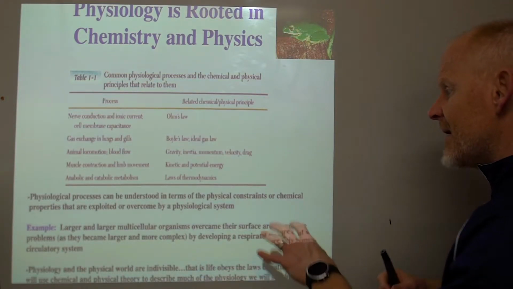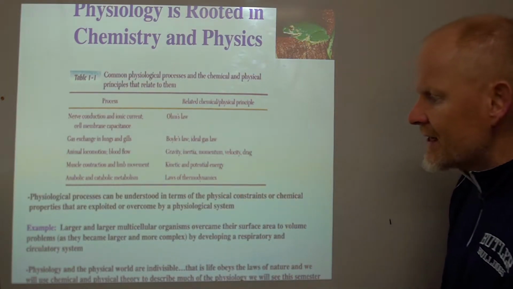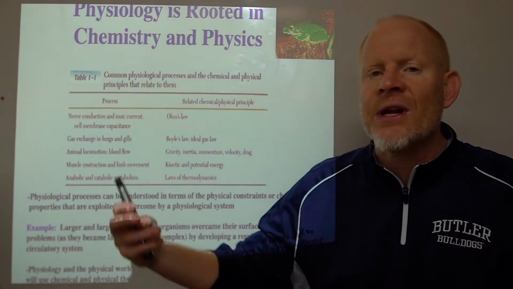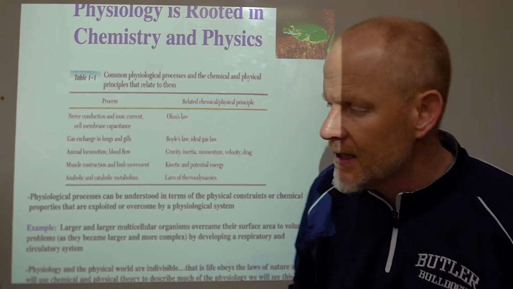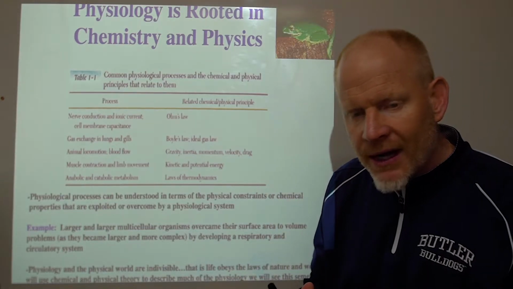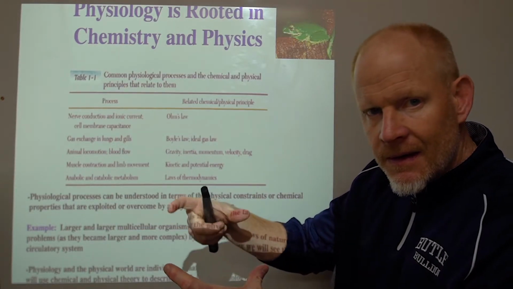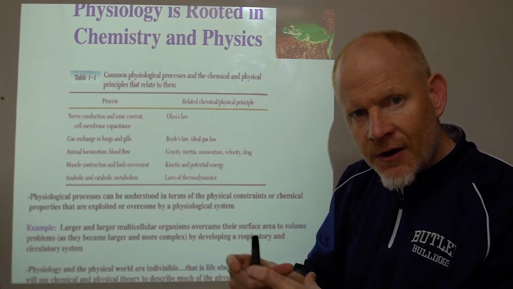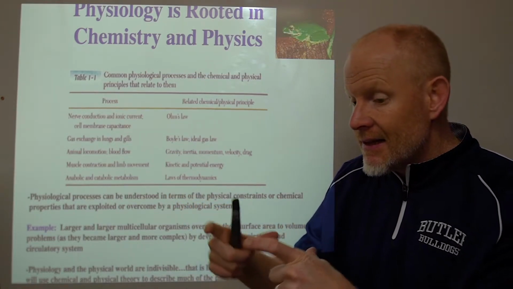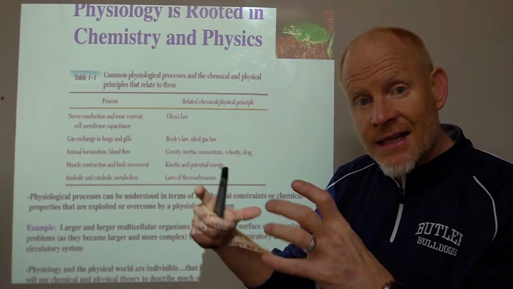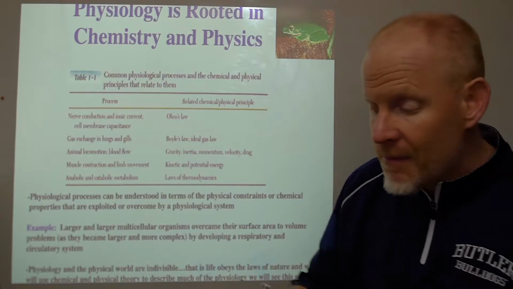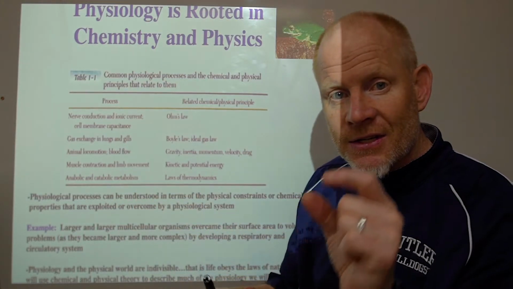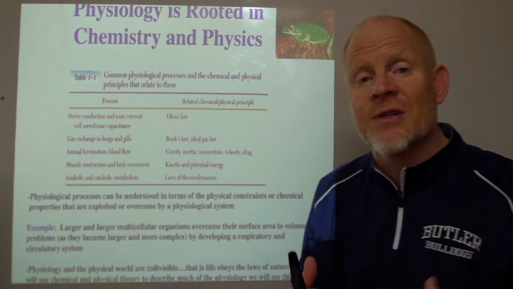So physiology can be understood in terms of physical constraint. And so, for example, you might think, why aren't we just one big cell, right? Why not just be one big cell instead of millions of cells? And it becomes readily apparent that as the cell gets bigger, its surface area to volume decreases. That is, the surface area you have is a lot less than the volume of the cell as it gets bigger and bigger. That's why our cells aren't very big. We might as well take a big volume and divide it into smaller volumes by becoming multicellular.